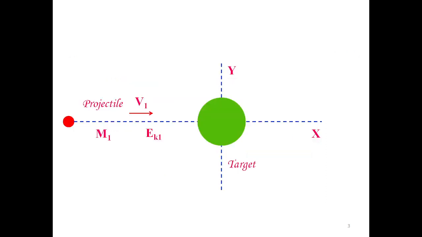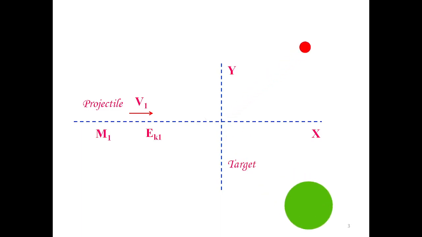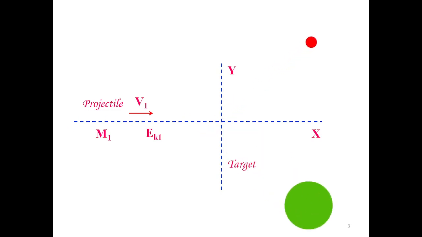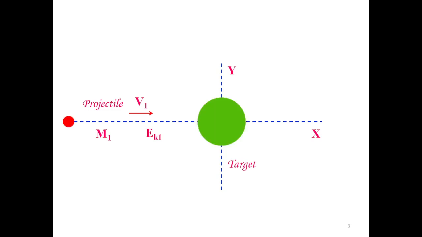In this animation, we can visualize the collision of the projectile with the target and the movement of the recoiling nucleus and the emerging particle. You can see the projectile movement before collision, which is with high velocity. But after collision, the velocity of the emerging particle is decreased, since a part of the kinetic energy is absorbed by the target nucleus, which became the recoiling nucleus with a change in linear momentum.